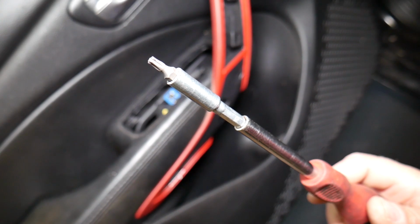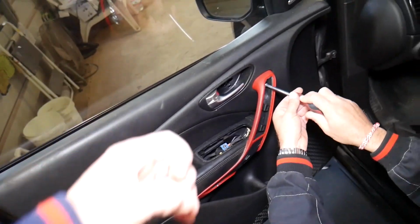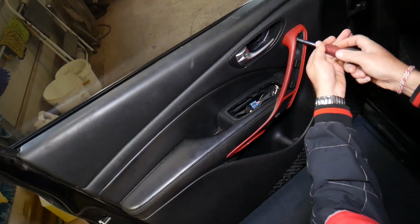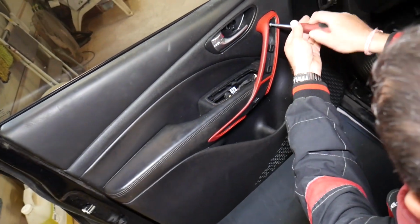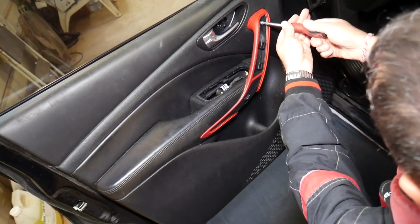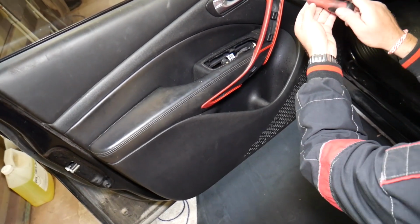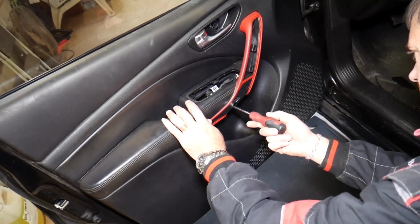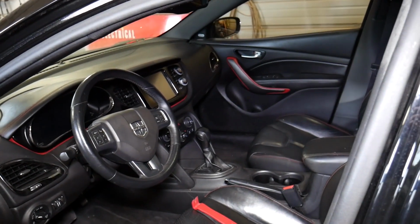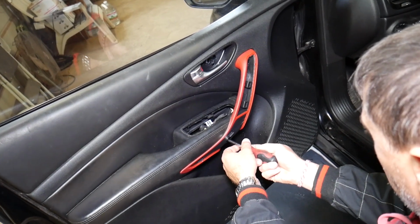So next, we need to get a Torx 20 star looking bit, and we need to remove 2 more screws that we have right there under the door handle, the one that you pull. Now there are 2 designs of door panels on Dodge Dart, but the procedure will be very similar, I think. It will not differ too much. Even though we're demonstrating on the front left, it should work for the front right as well. Procedure will be about the same, left and right side, because as you can see, it's practically the same door panel.